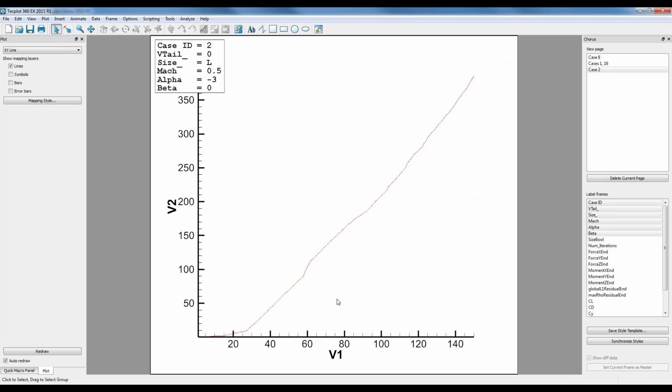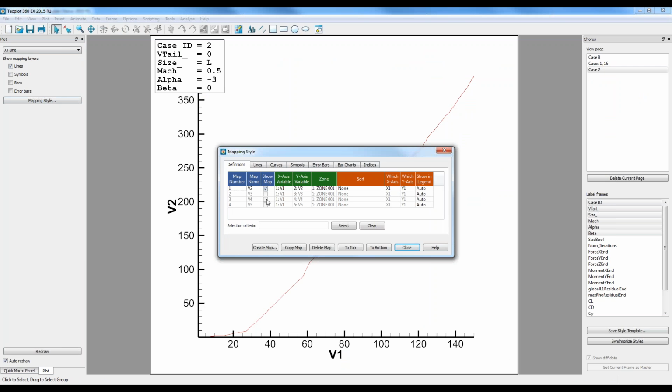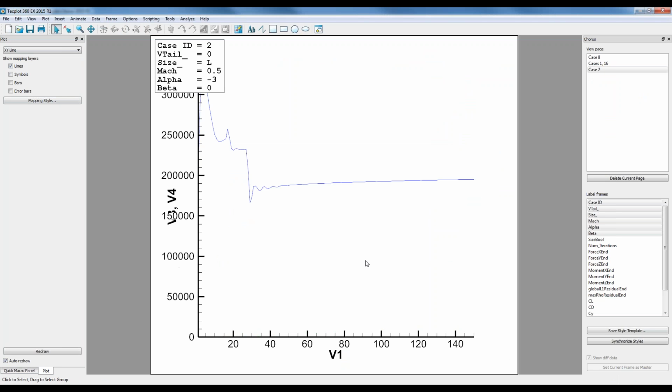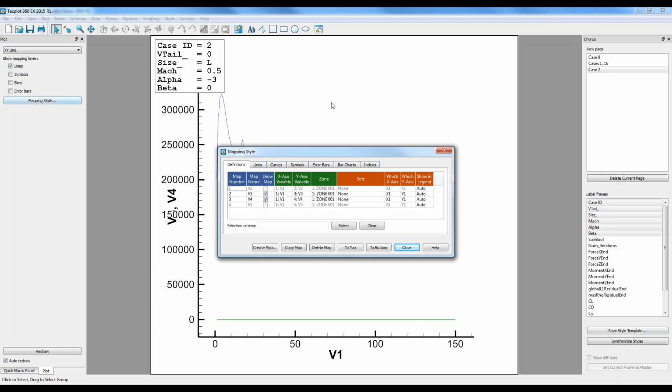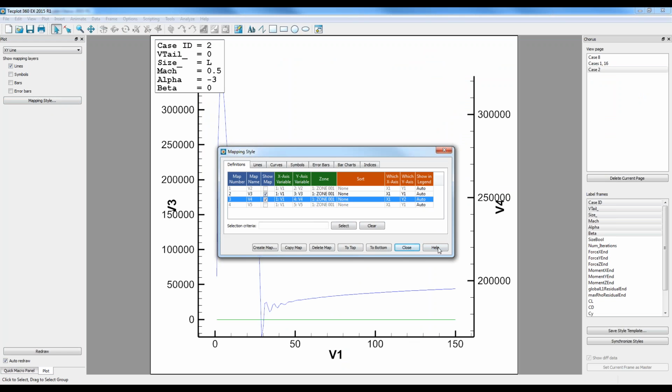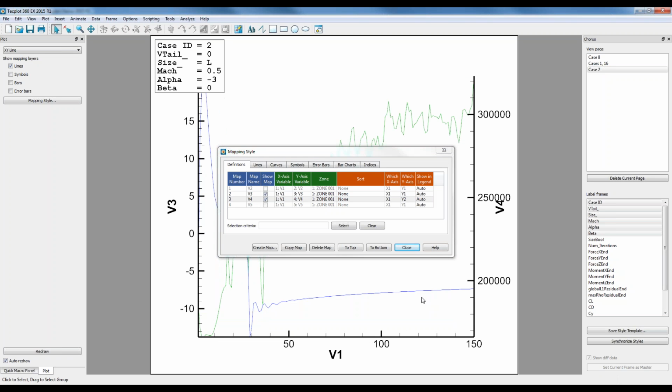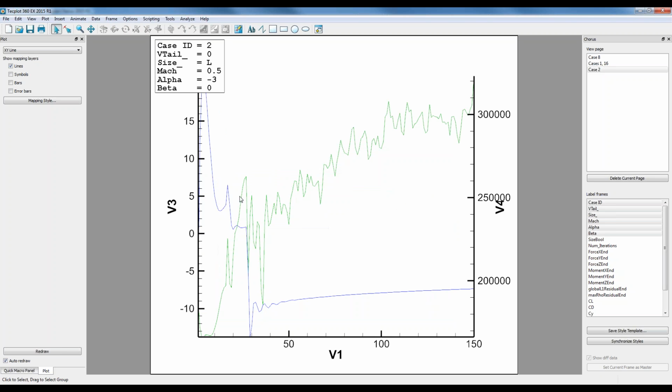And so now this is that V1, V2. We'll change quickly that we really only want to look at these two and not that one. And I hit Control F. Now you can see that the ranges are a little bit off. So in order to put them on the same scale, because I think we're looking at some of the pressure in yaw, and since the beta was 0, you're not going to see that. It's going to be relatively small. So one thing that you can do is actually go to Y2, and then if we hit a Control F, we can actually see both of them.